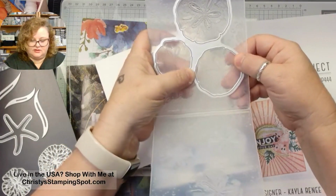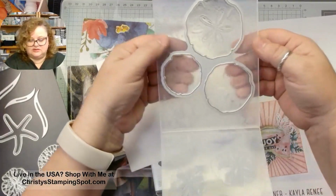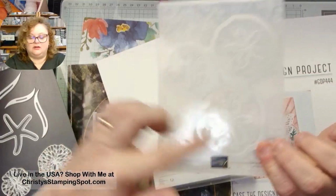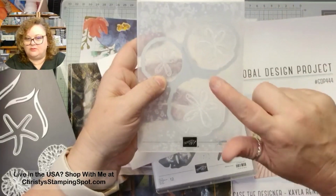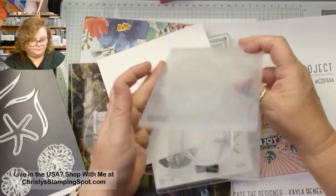Kind of goes right there into place. I mean, it doesn't really pop, but you can feel it. Like it goes into the groove, and then you run it through with your paper in it, and it'll cut those out. But we're going to do both things. I'm going to run it through without the die, and then we're going to run it through with the die. Okay, so we'll do both of those today.